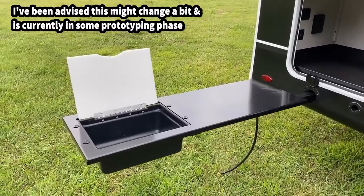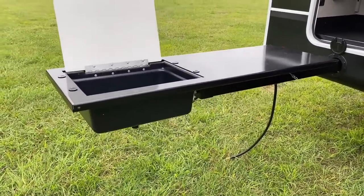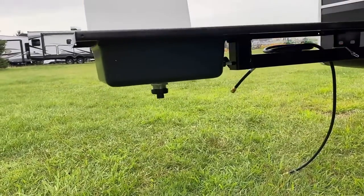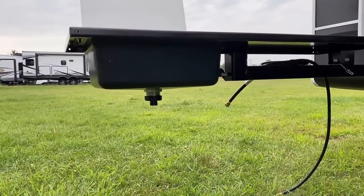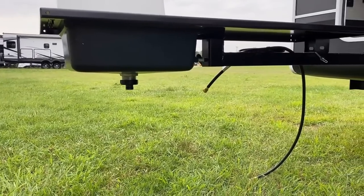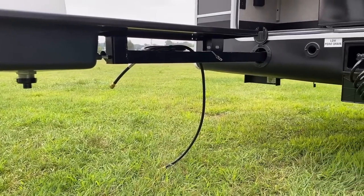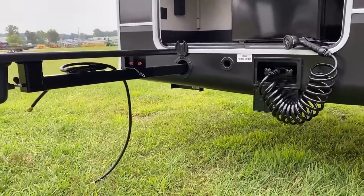Now this little sink, it does not drain into a holding tank, obviously. Yeah, this is the new Bluetooth water drain system, available on April 1st at Home Depot, April 1st being April Fool's Day. Now, if you wanted to, you could hook a little hose up to that, run it into a bucket or something like that. So there are some opportunities there.